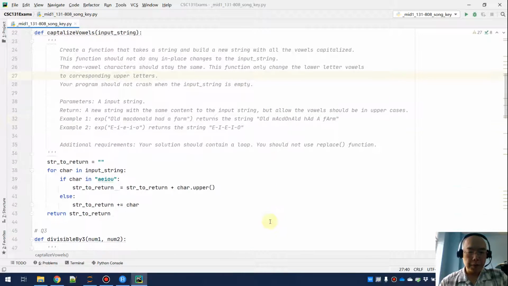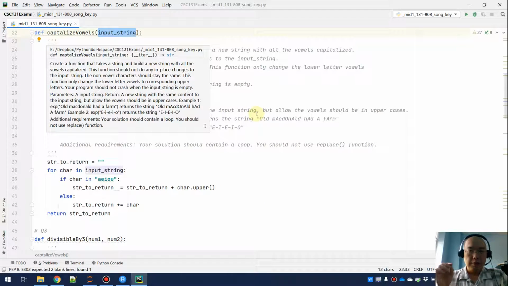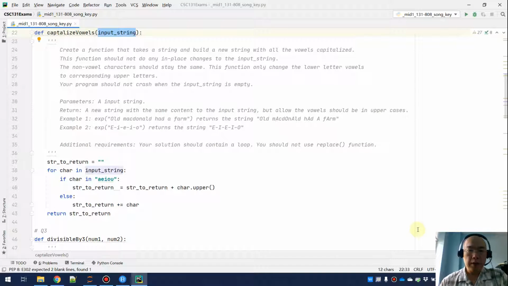Okay, and the second one, we are going to take an input string, and then we are going to visit all the characters one by one, and if it is not a vowel, we don't want to touch that. And if we find a vowel and it happens to be in lowercase, we want to make it uppercase. To do this, we are going to start from an empty string. And from this empty string, we are going to visit all the characters one by one. If the current character is a substring of a-e-i-o-u in lowercase, this means we are visiting a lowercase vowel.